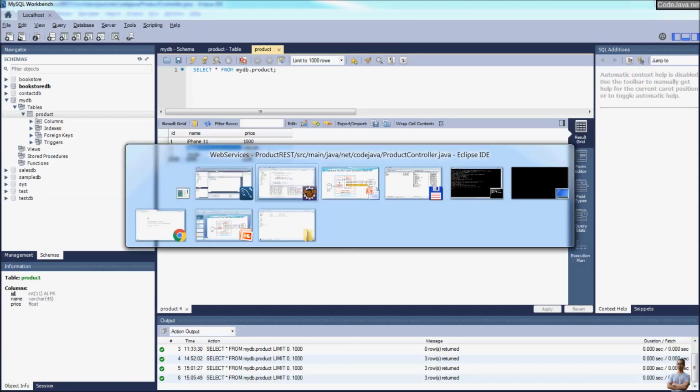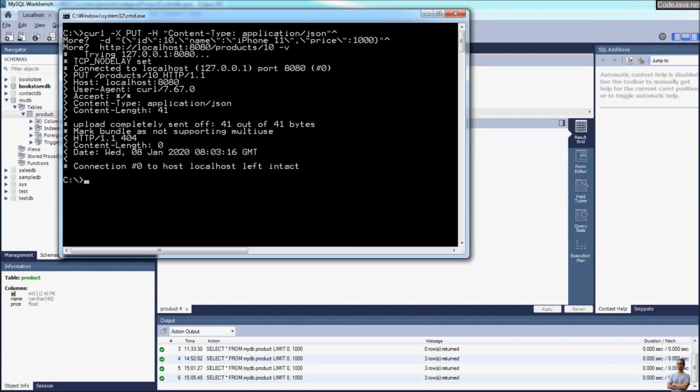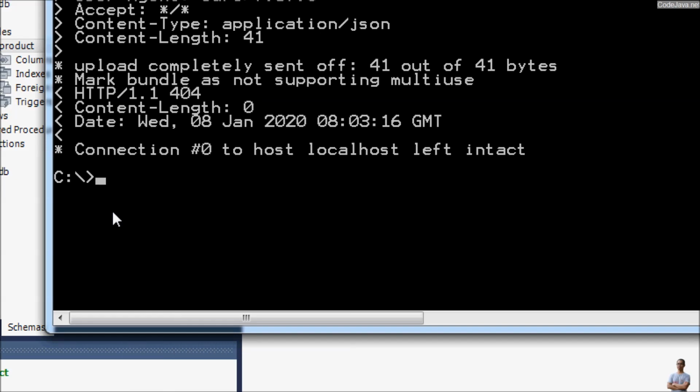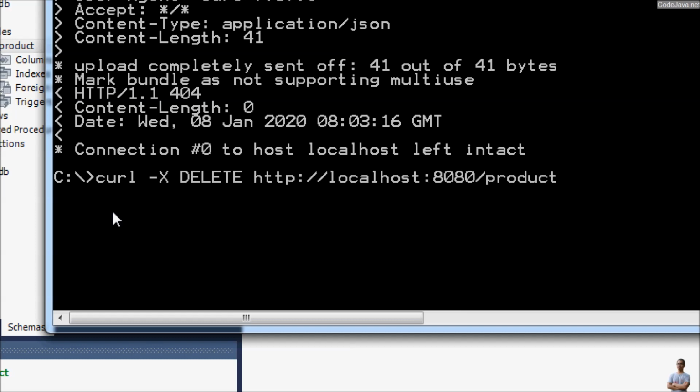Okay, using CURL, specify the HTTP method delete and the URL, localhost 8080 products, and I want to delete the product with ID 2. Hit enter.